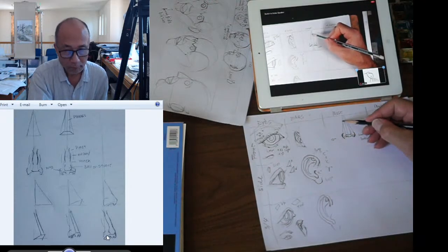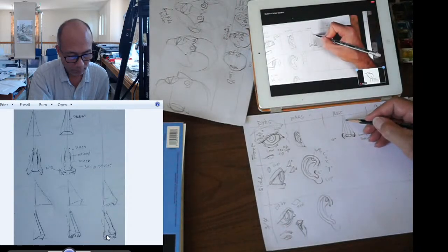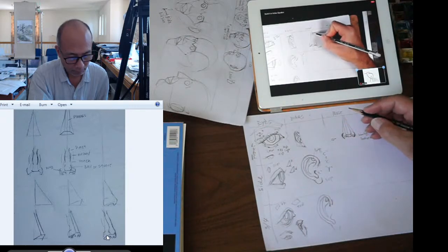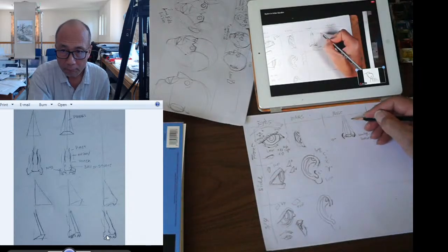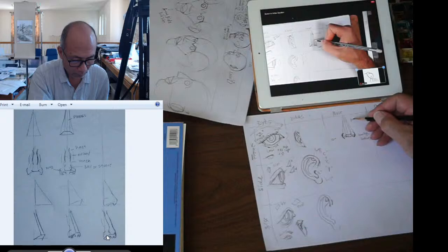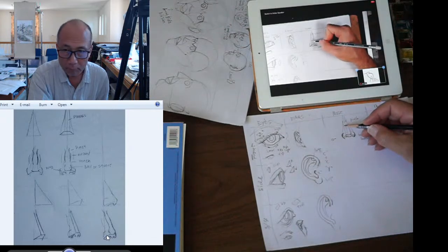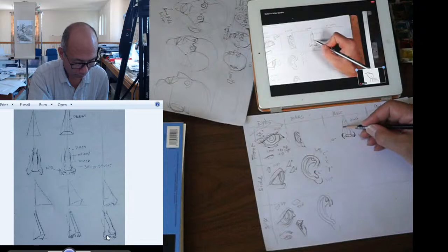If you go up to the very top of your nose and pinch it, you can feel that there's a little bit of a pinch right here. It might be a really big pinch, I don't know. So just notice that there's a pinch. And then it expands. Something like that. And then you get a little bit of a pinch here again.